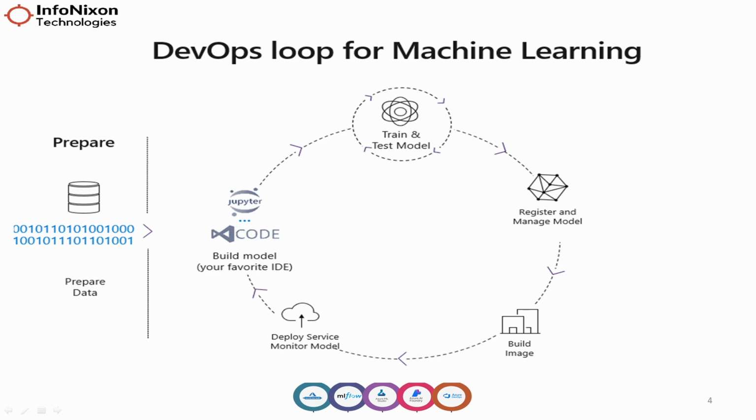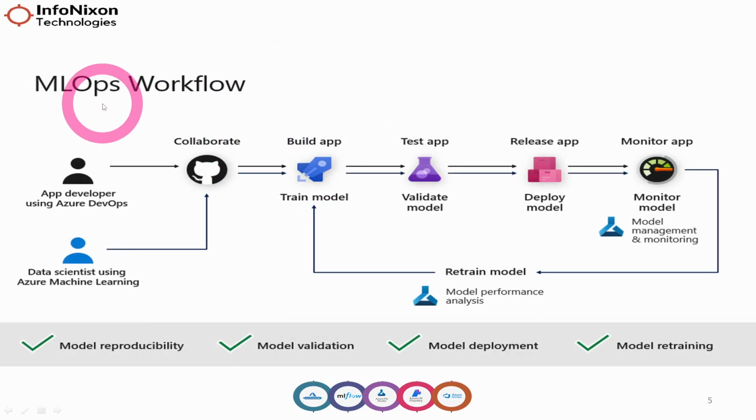Here we have a step-by-step process. If you talk about another process where we have the MLOps workflow, you can see here we have the developer on the left-hand side, Azure DevOps, and data scientists using machine learning are also contributing here. They have various stages over there. Let's talk about the process where we have to submit this process.